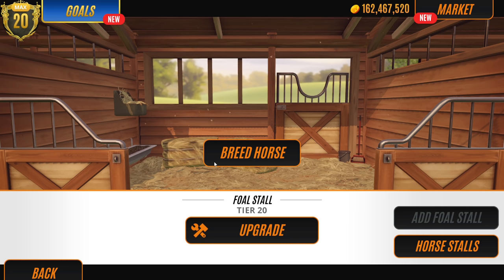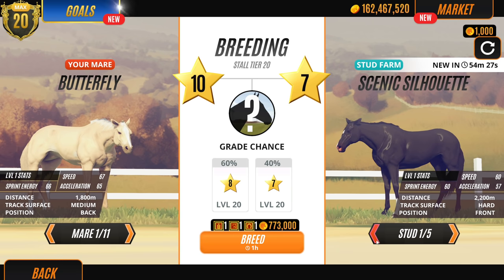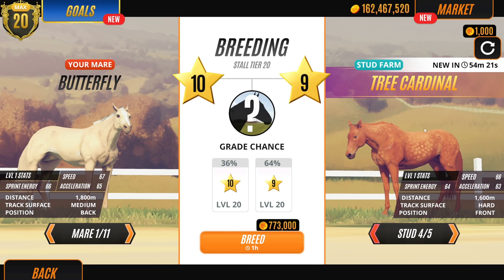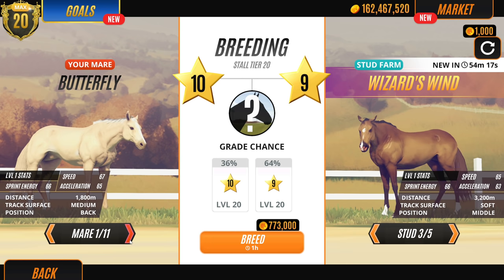Who are we going to breed this time? Should we breed our level 10s with just a random level 9 stud? I'm not even going to look. I'm gonna pick a number randomly. I do like this black stallion. Wizard's Wind. I love it. Wizard's Wind is the one that had the really cool family tree stuff.